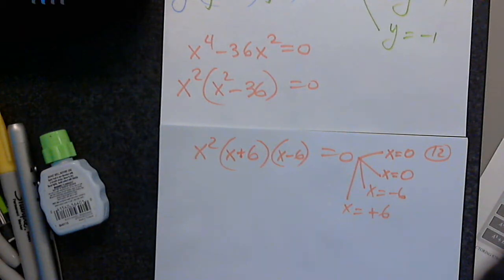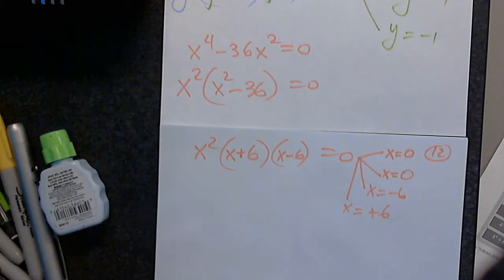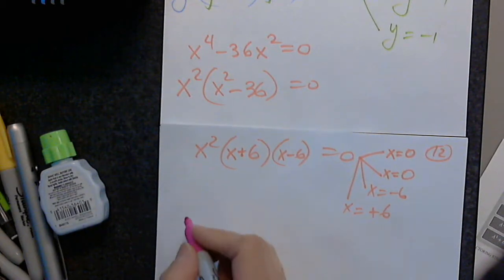Out of curiosity, if for our example where we got x squared and then x plus 6, x minus 6, if it was x cubed outside of that, would it be 0, 0, 0, -6, plus 6? Okay. And you will see what happens there when there are 3 solutions the same, when you get to graph this function. Very important.